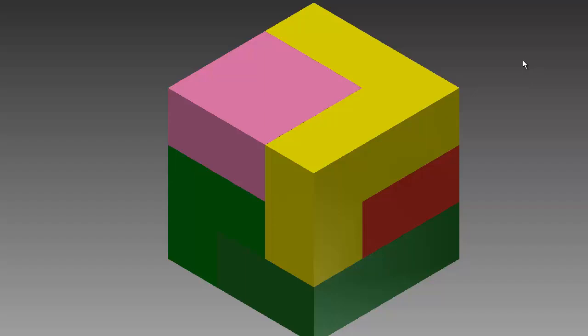When I animate this, the purpose of the animation is to show someone how the cube goes together and comes apart. It's also going to be our exploded view for our documentation. When you pull the cube apart, there are two things I want you to remember. One, I want to be able to see each piece clearly so it's not obstructed by another piece. And two, when the puzzle is animating, I don't want to see puzzle pieces going through other puzzle pieces, because Inventor is stupid and it will let you shove a solid through a solid, and we can't even do that on the molecular level, but Inventor will let you do it, so don't do that.